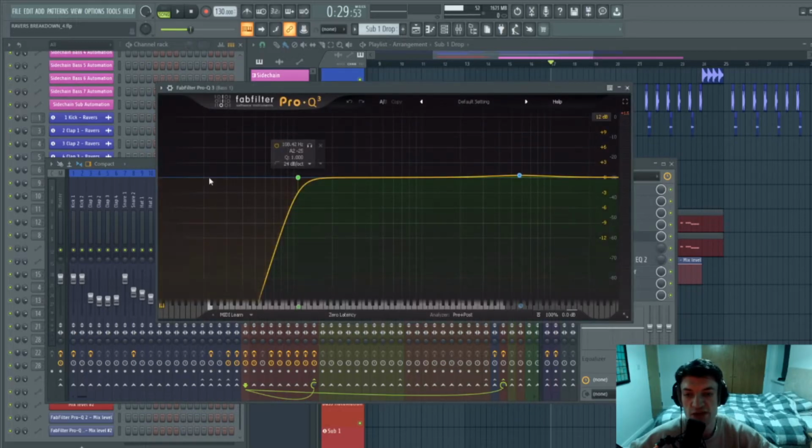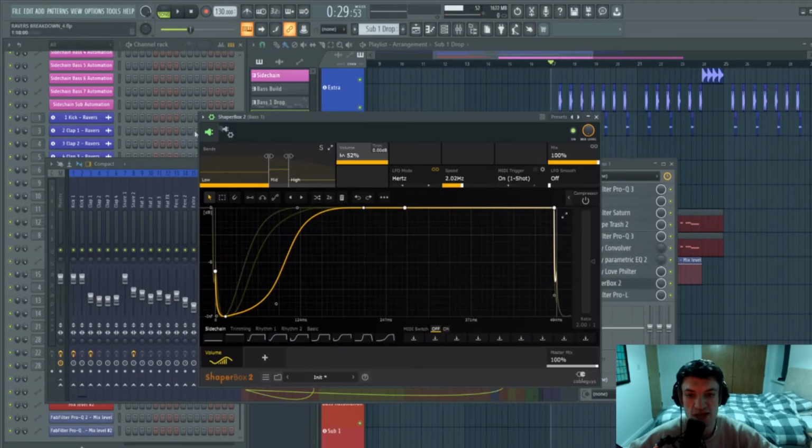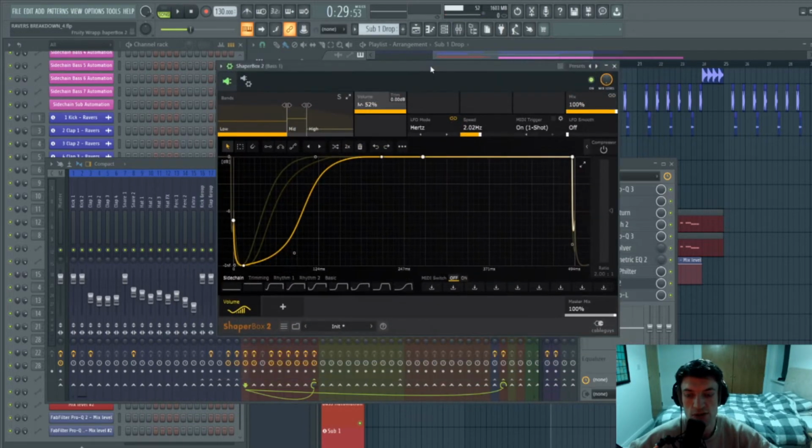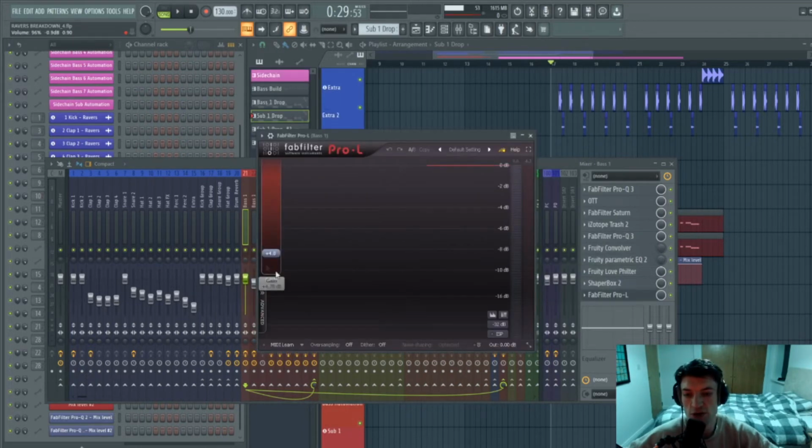And then we've got another EQ to filter out any lows that those processing has added. And then we have our shape boxer, so volume shaper 4, that's applying the sidechain. And if you haven't got that set up, then watch one of my previous videos on that. You can check out my channel. There's one for volume shaper and one for fruity limiter as well. And then to finish with, we've got a Pro L on 4.8 for default setting.